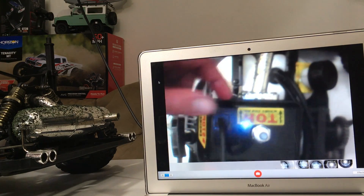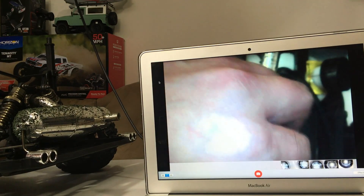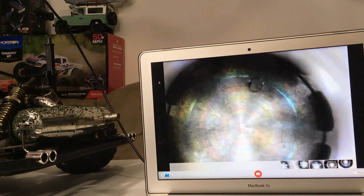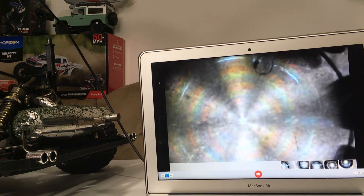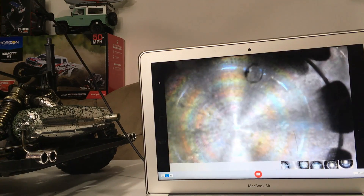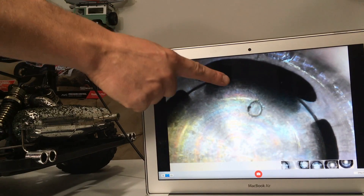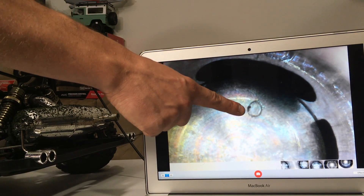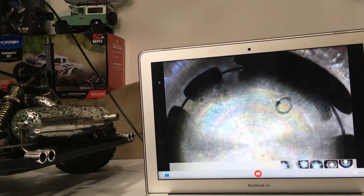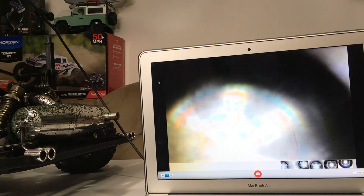Let's take a look inside the spark plug hole — I haven't checked inside. I ran about a gallon and a half of fuel through the system, so it's interesting to see if there's any carbon buildup from the oil I've been using. It looks really clean in there. I don't see any dirt or any kind of scoring on the cylinders — the ports are clean. In the back we have our large exhaust port — this looks like a little drop of oil, but otherwise it looks really clean. I'm very happy with the oil I've been running — I've been using the Klotz super-tective. Spotless — really nice in there.